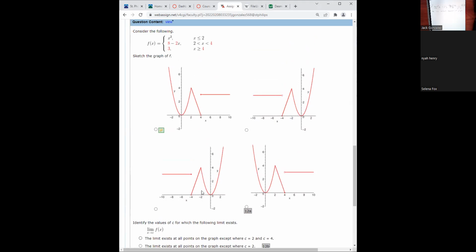So first, once you pick the right graph, you basically want to find points that you know are going to fail the limit definition. Remember how they have to be the same on both sides, right? You should see at 4, they're not the same. We're going to 0 over here. The limit on the left as x approaches 4 is 0. But from the right, it is equal to 3, it looks like. So this limit does not exist because they're not the same.